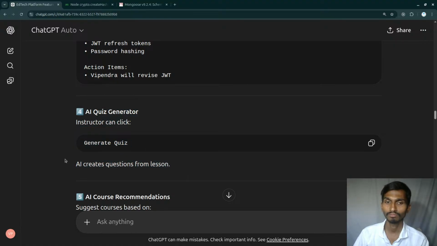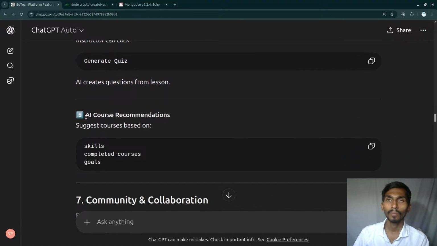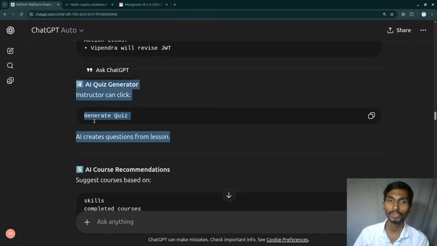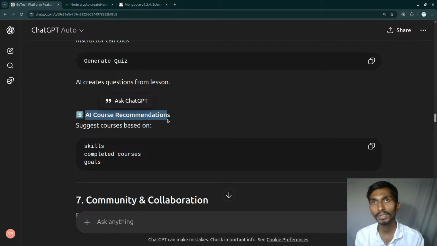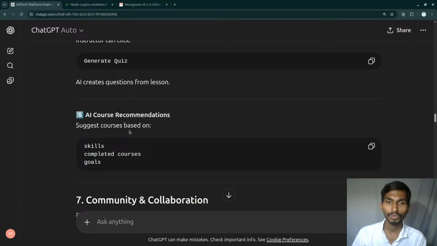That's a good one, and this can be done. Apart from this, you yourself can create the quizzes. AI course recommendation: you completed the course, now ask the AI to create the quiz. It will give you the questions and all. Not only that, there's going to be a quiz from the teacher side as well, and there are going to be notes that you can simply download. So this is how it's going to go ahead. Suggest courses based on skills, completed courses and goals.